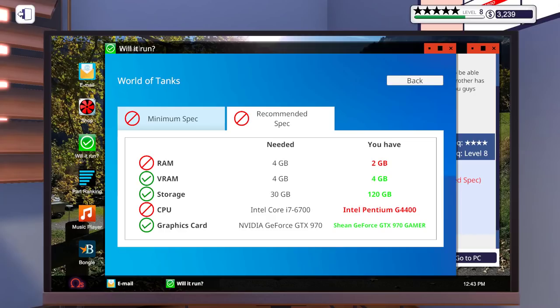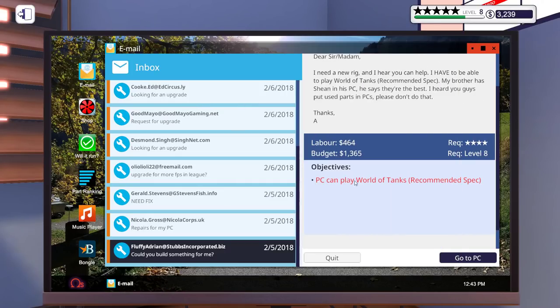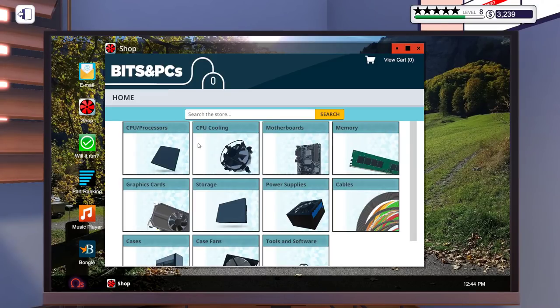All right, and then we have a budget, of course, so I have to take note of the budget as well. Budget is 1365. Okay, 1365 for everything. That looks like a big budget actually. All right. So let's see. Let's go to the shop. Let's do this one by one.